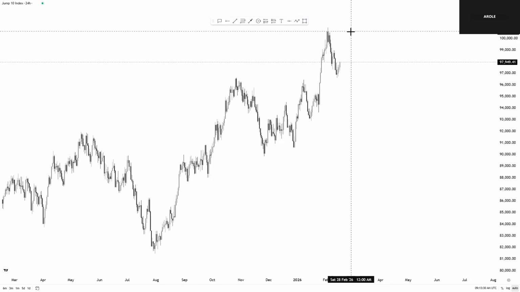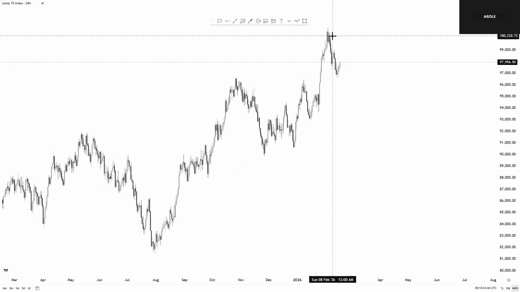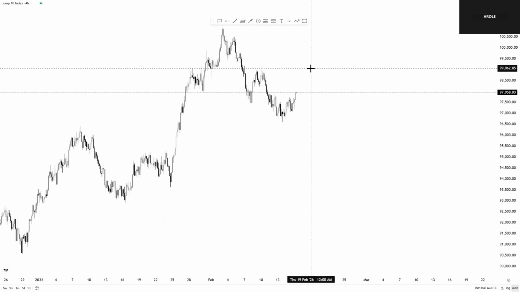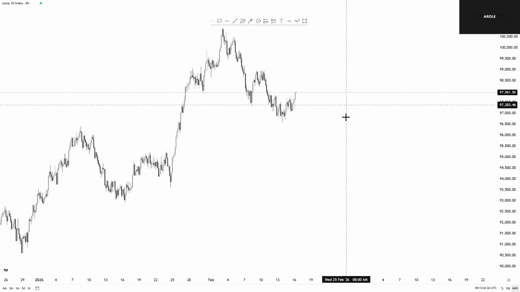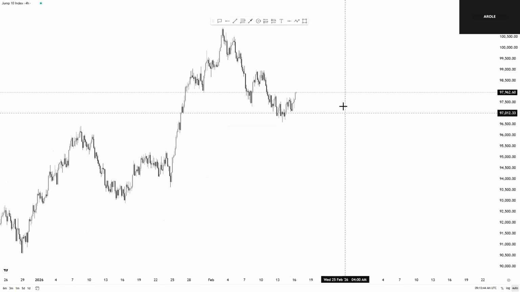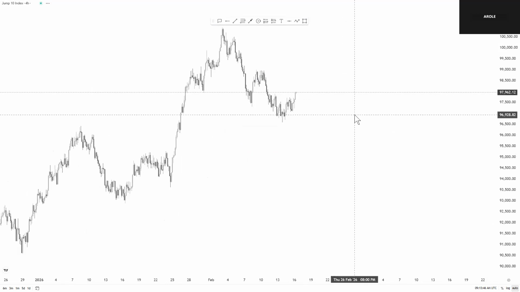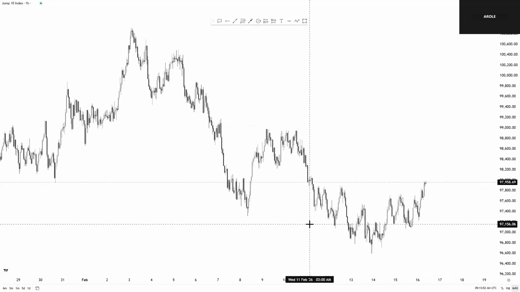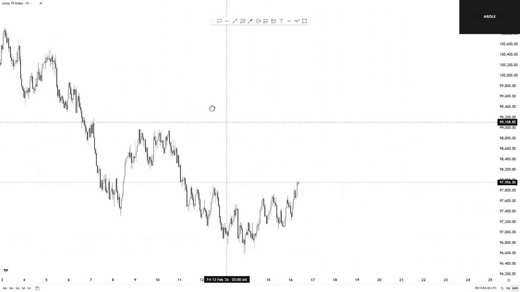Price came into this POI and does not invalidate the protected low for that point. So from that zone, I've been looking for sales only, sales only until further notice. If I do not see any continuation, I will let it be. It is very clear to us that market has been creating break of structure to the downside.